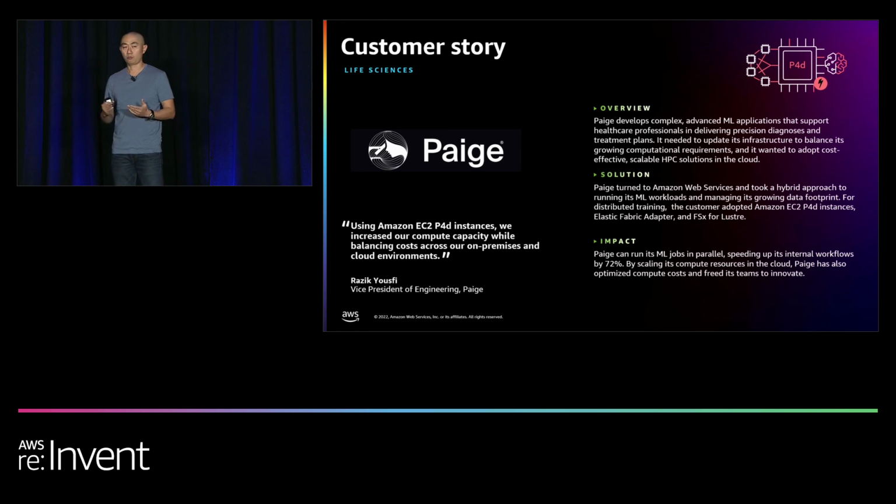And also, very importantly, they freed up the time for their employees to focus on the innovation that they really care about, which is cancer detection and treatment. And we're happy that they work with AWS to drive the front end of this new era of cancer treatment and detection.